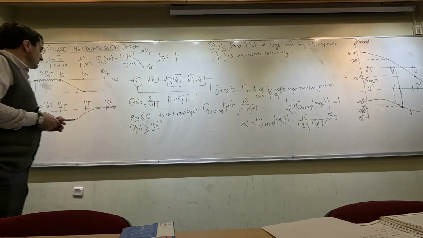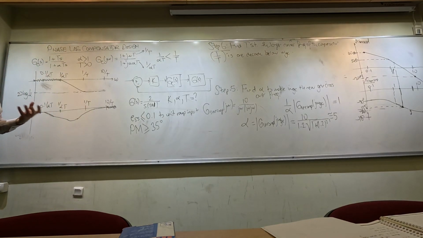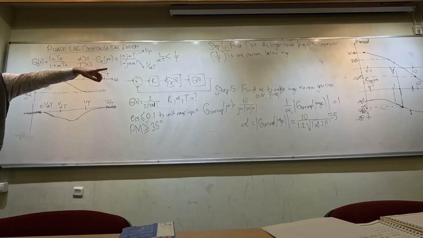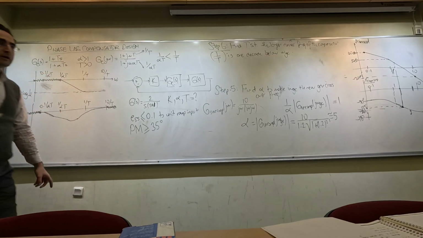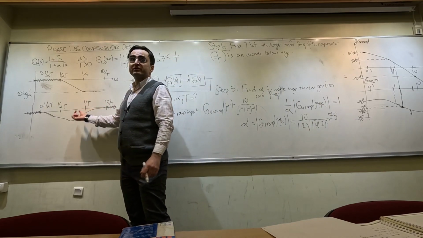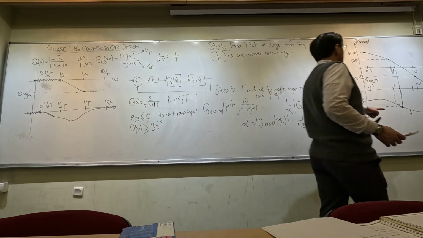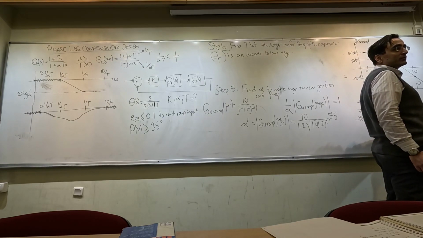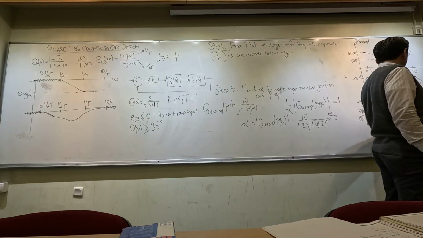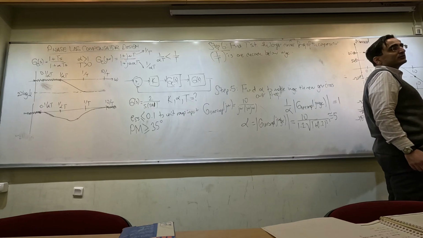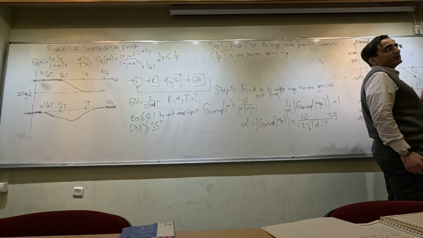So what does this mean? I really want this negative phase not to affect the phase margin of my system. If I select my 1 over T quite close to this gain crossover frequency, the new gain crossover frequency here, then this phase is going to pull my phase down. So I will lose all of the advantages that are brought by this magnitude decrease.